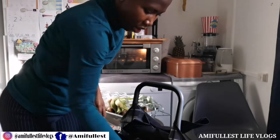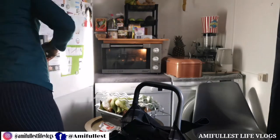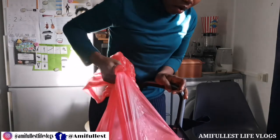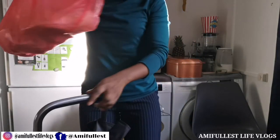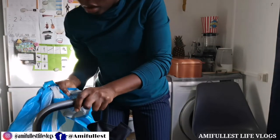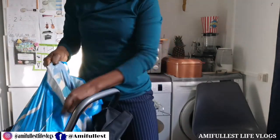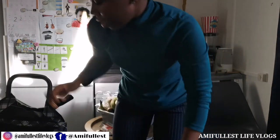And then I bought some fruit as well for my daughters, because the girls are the only ones that eat fruit. Now, these are all the meat that I bought. I bought a lot of meat. I got one bag, I got two bags, and then I got three bags. That's a lot.